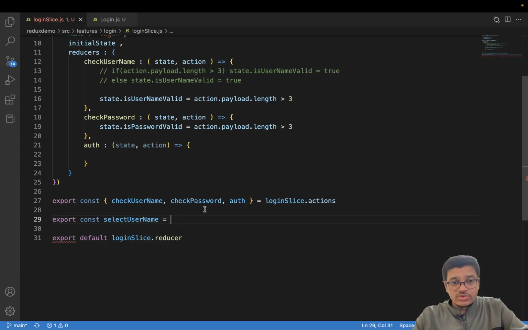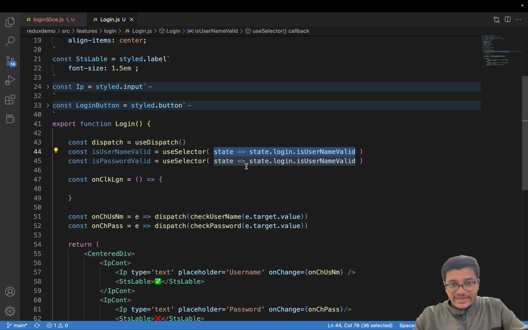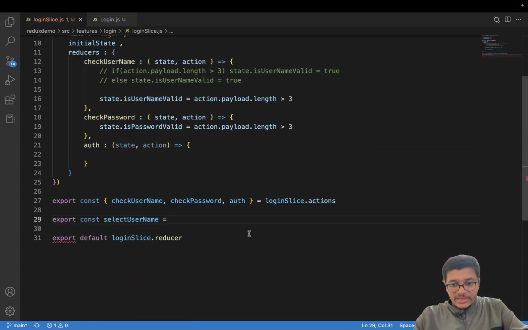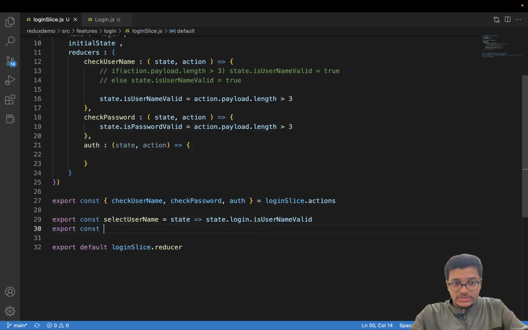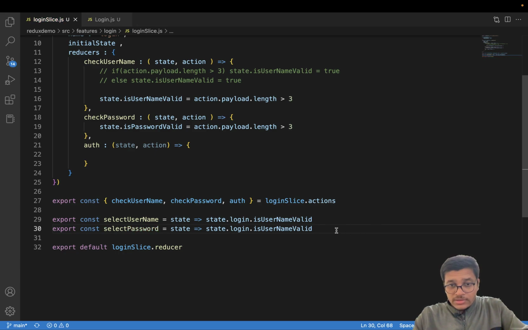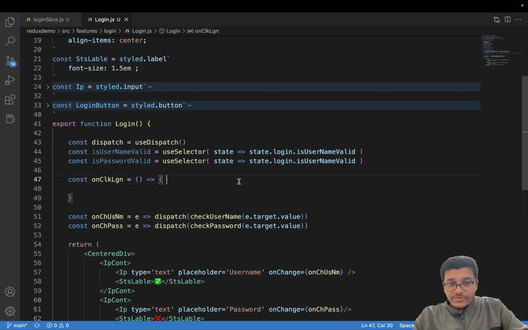is equal to the same function; we can write the same function over here, copy and paste it. export const selectPassword is equal to the same thing, just isPasswordValid.